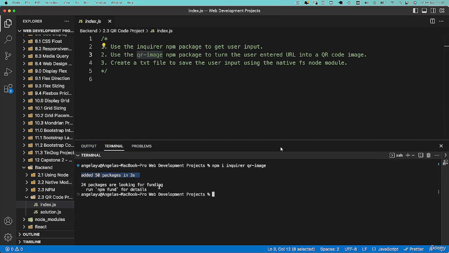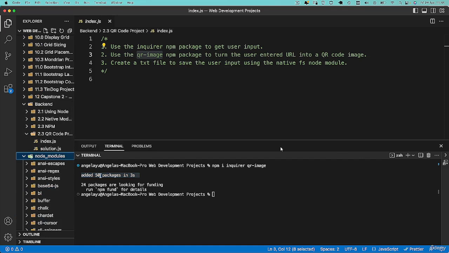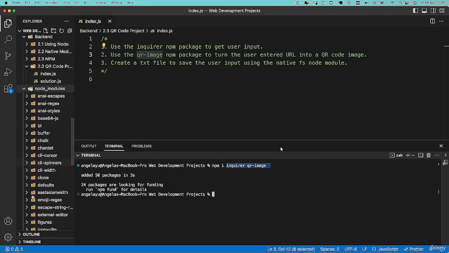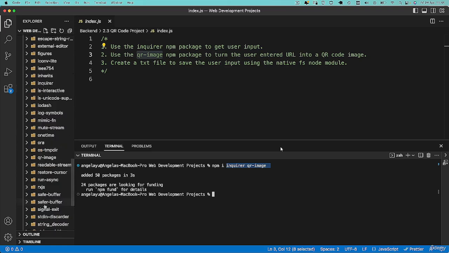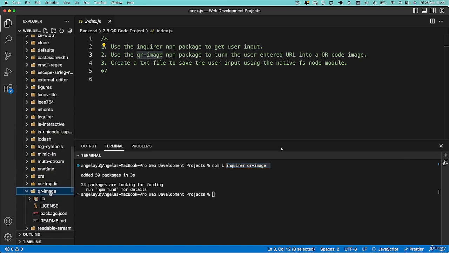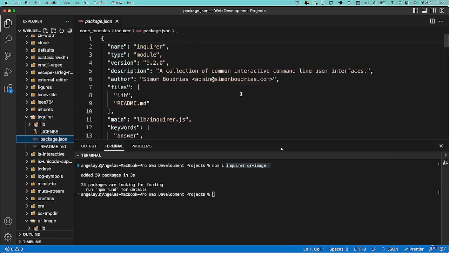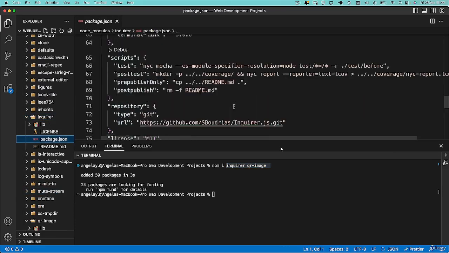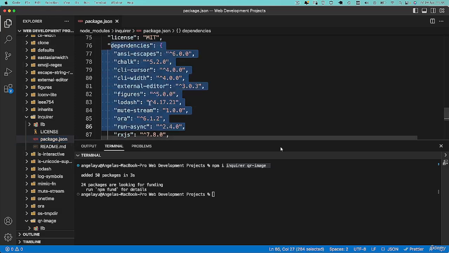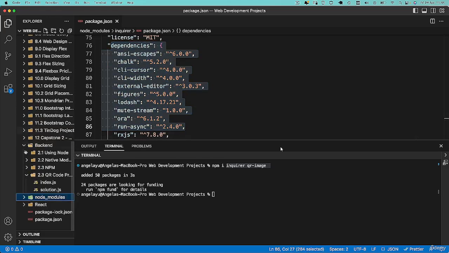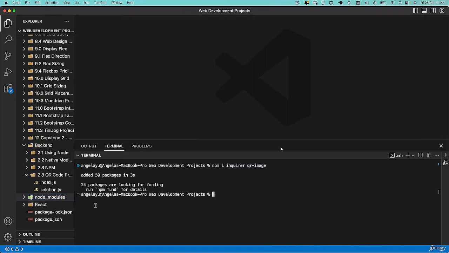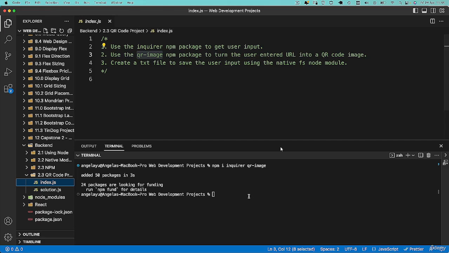Great, so it's added 50 packages. And those packages are now safely inside this node modules folder. Now, you might be wondering, why are there 50 packages when I just wanted to install 2 things? Well, because there's cross dependencies. So the module that we need is obviously qrimage and also Inquirer, but in their package.json, you can see they actually have their own dependencies. So one thing depends on another, and by the end of it, we end up with 50 modules. But don't worry, it's all very lightweight, so it's not going to be a problem. Everything added together is probably going to be smaller than our image that we generate.